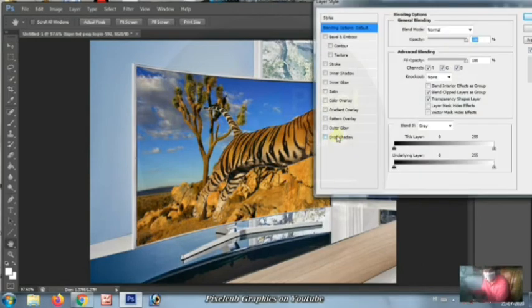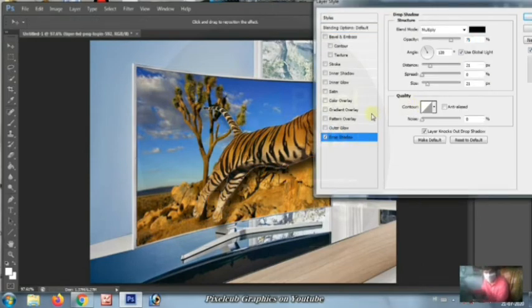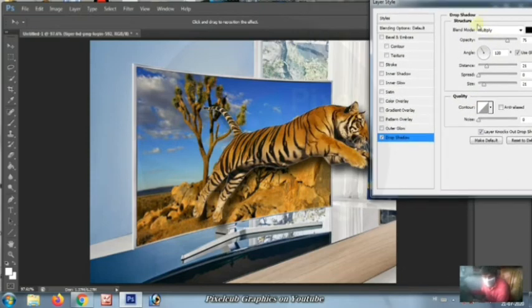I have given a minor drop shadow on the tiger image using blending mode.